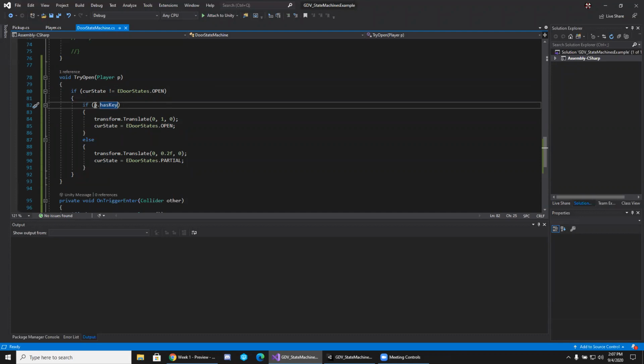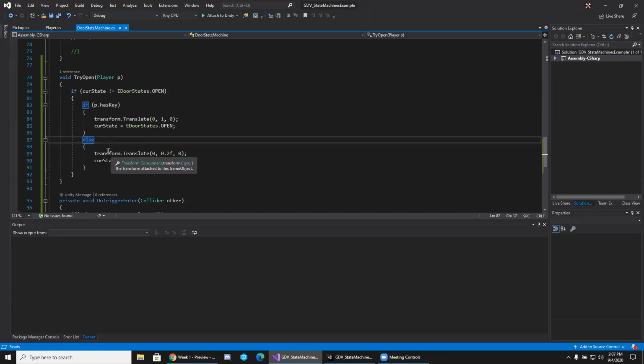So I could have done that inside this if with an and here, but I would also have to come up with something else for this else statement. I just want to see if it wasn't open already, ideally it would have probably been fine.